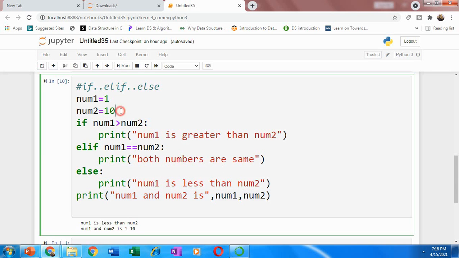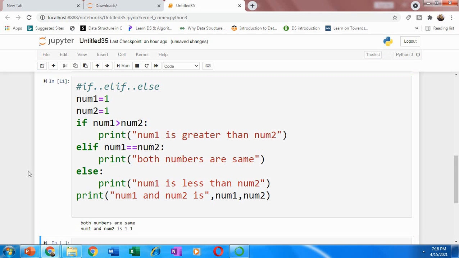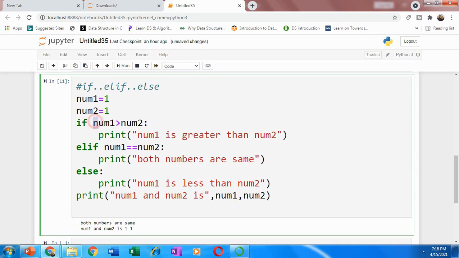And now what if I modify the inputs as num1 and num2 holding the value 1? What will the output be now? It prints both numbers are same, right? Because first condition is 1 greater than 1. No, it's not. It's a false statement. So the control flows to else if.